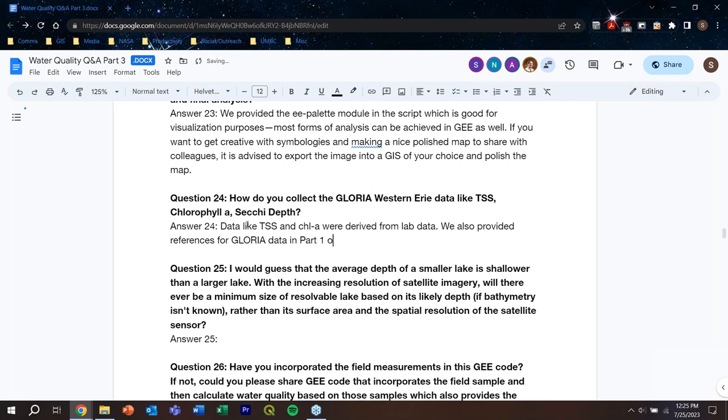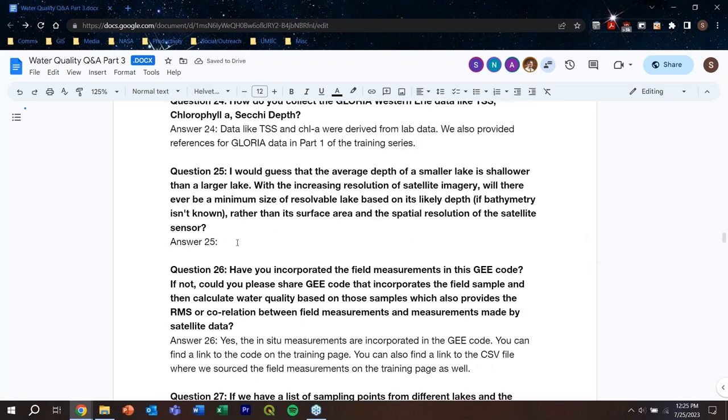Question 25. I would guess that the average depth of a smaller lake is shallower than a larger lake. With the increasing resolution of satellite imagery, will there ever be a minimum size of resolvable lake based on its likely depth, if bathymetry is known, rather than its surface area and the spatial resolution of the satellite sensor? I think this is an excellent question, that it's not just the surface area, but it's the depth.